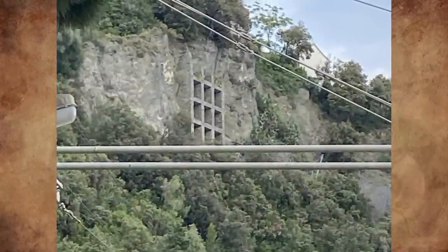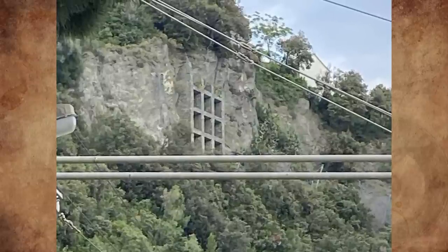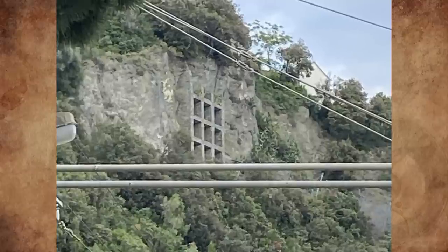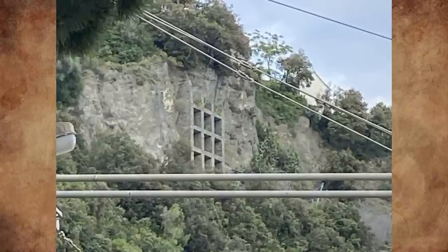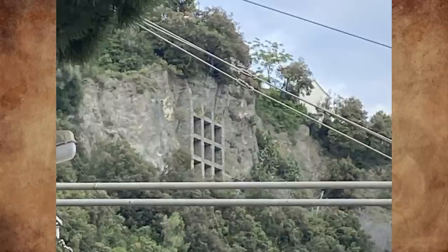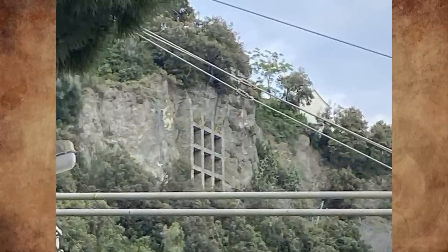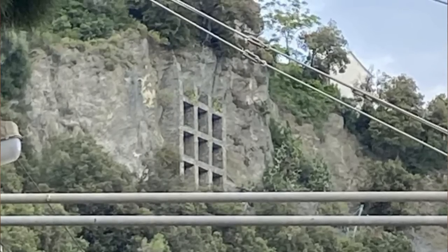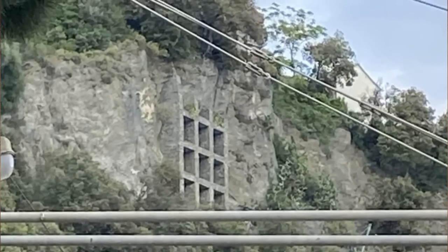What are these stacked empty large squares carved into the mountains in Cinque Terre, Italy? At the very top of one of the mountains near Monterosso are these massive carved squares stacked on top of each other — exactly 12 squares, all the same size and shape, with no foot traffic or car traffic up there. That is a supporting structure construction with multiple square shapes, a net holding a rocky cliff and preventing falling rocks from the city area around Monterosso al Mare.